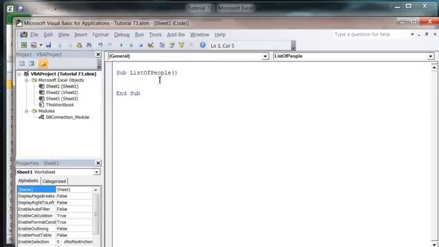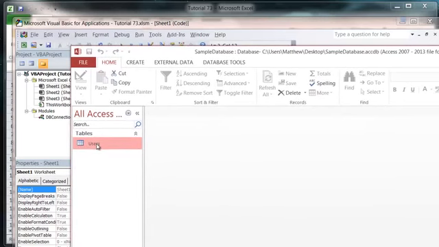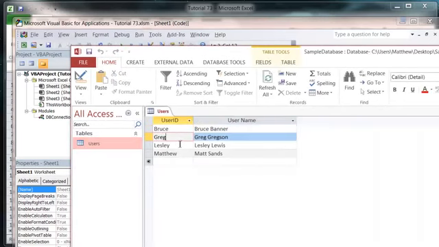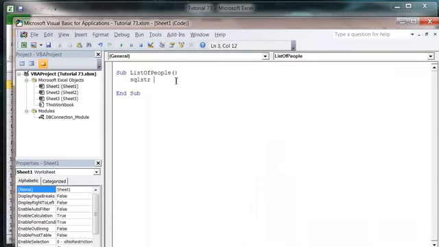So let's get started. Let's just write ourselves a SQL string. You'll notice that I've added a few more records into the database. I've also renamed this one to have a space in between. That's just because I want to show you how you do it if you have a space in the field name.